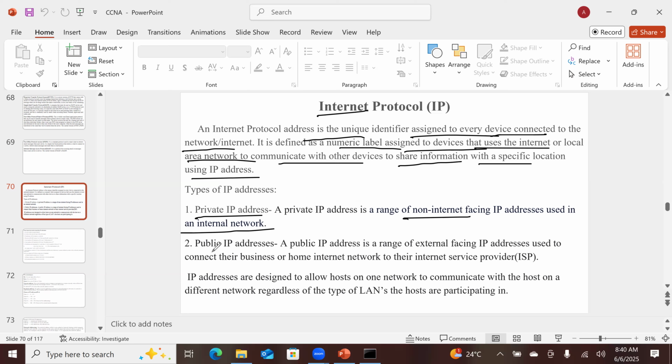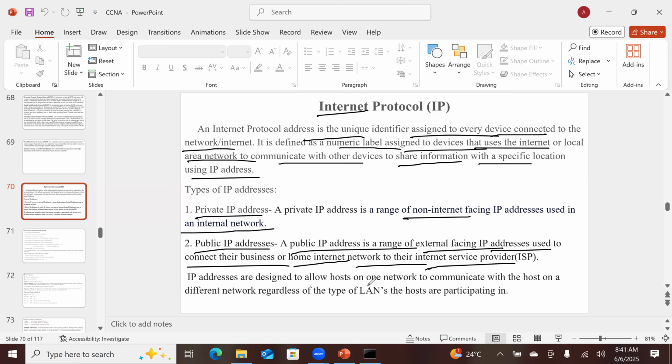And public IP address means what? It's the opposite of the private, obviously. A public IP address range is an external facing IP address used to connect their business or home internet or network to their internet service provider. Obviously, they're used on the internet. So these are the two types we have in the IP address, private IP address and public IP address.